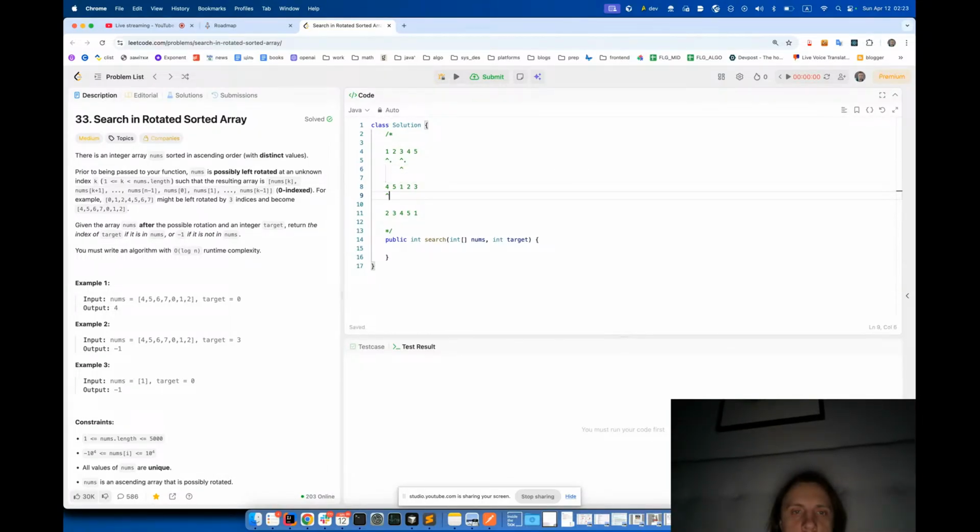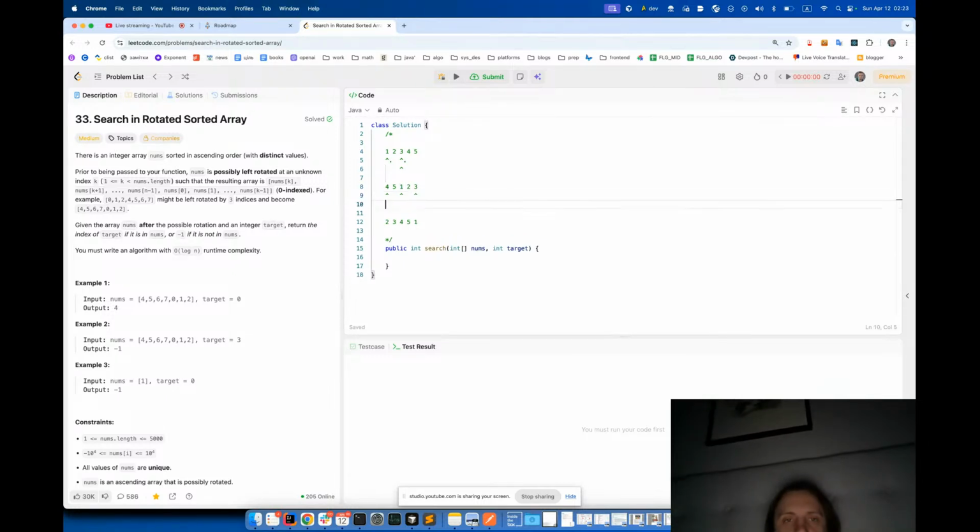If we want to find 2, but we see a situation where left is greater than mid, and our element is less than left, then we should move the left pointer.